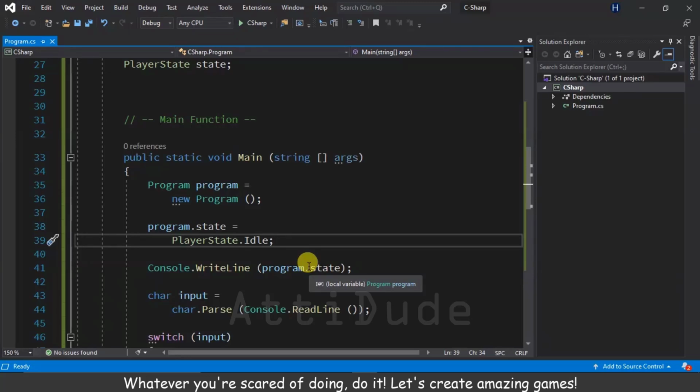So we use enums. We use enums to define which state the player is currently in.